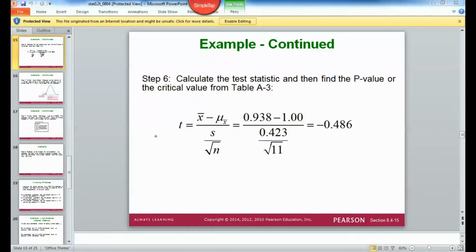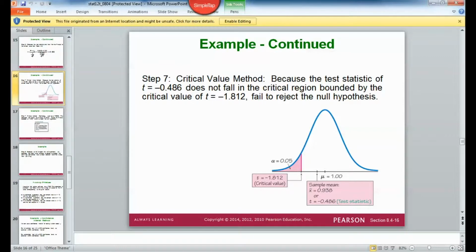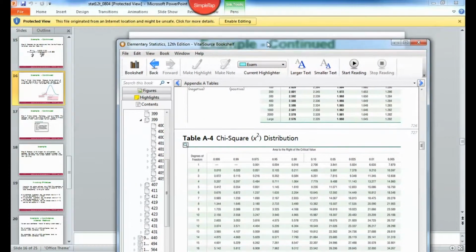We have the test statistic. I may have said we had to use it in the table, but we don't use this actual number in the table. We use a number from the table, and I'll show you how we can use what's in the table to figure out whether we reject or fail to reject. We can also find the p-value if we want to. So if you use the critical value method, then here's what you have to do. Here's the test statistic, negative 0.486. We need to find the critical value from this table here.